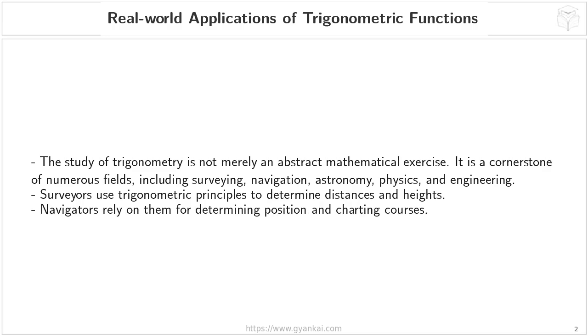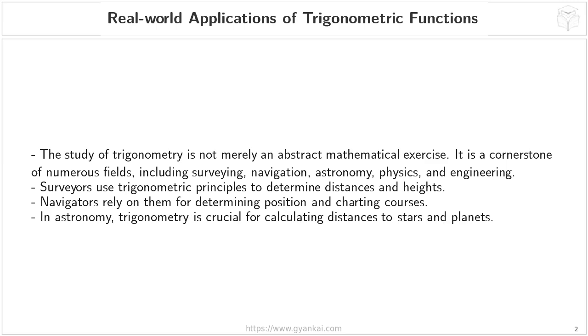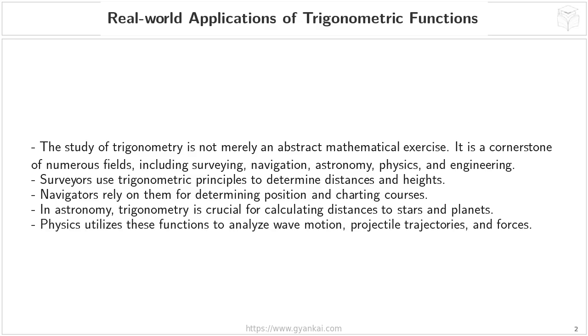Then there's navigation, whether it's piloting a ship, flying a plane, or even using GPS. Trigonometry helps determine position and chart the best course to get from one place to another. Looking up at the stars, astronomers rely heavily on trigonometry to calculate vast distances to stars and planets, distances you can barely even imagine. And it doesn't stop there.